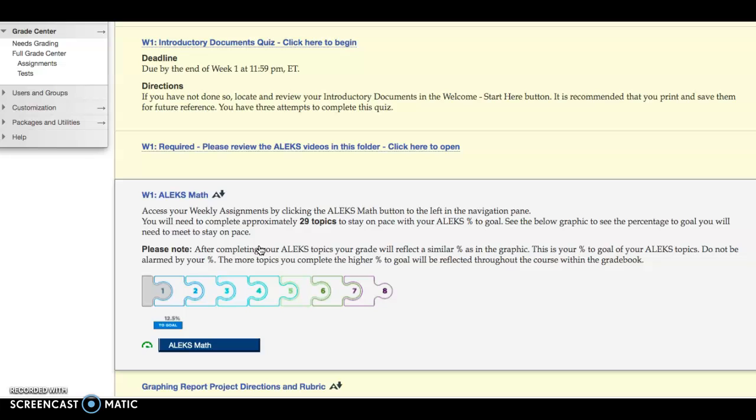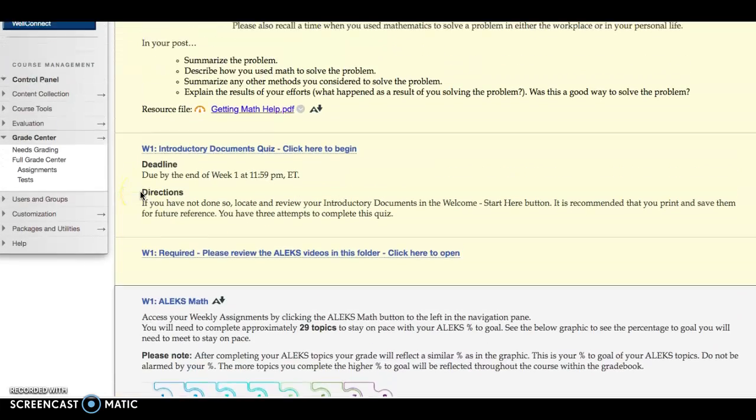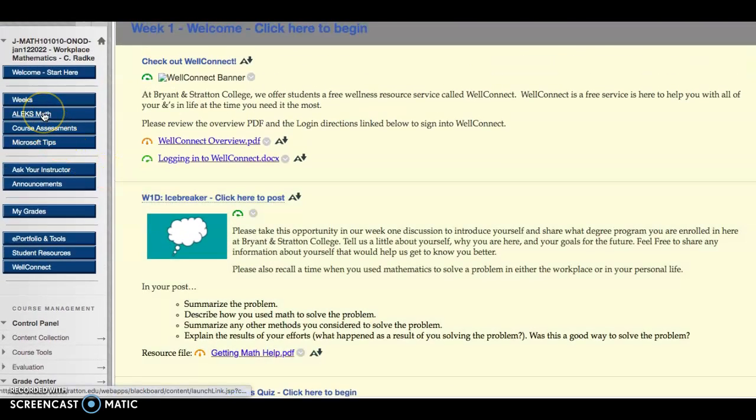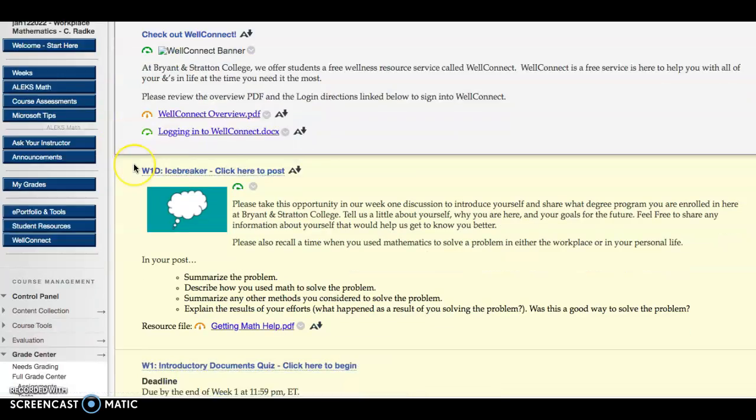You will be using Alex Math, okay, and notice that this heading is not underlined, so this is all the information you're going to get. If you click on anything, it's not going to take you anywhere. So go ahead and read this here. When you are ready to start your assignment, you will actually go up to the Alex Math button. You will click that, and that's the link that will get you into every week's assignment, okay?